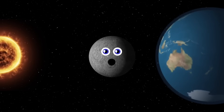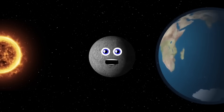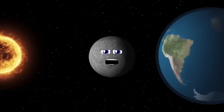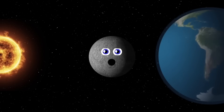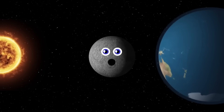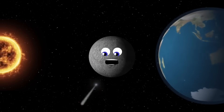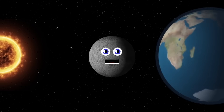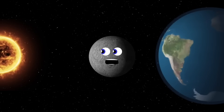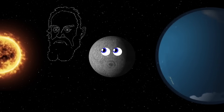On the moon, Earth's natural satellite, I rotate the same speed as the Earth and I'm a natural source of light. My appearance is gray and white — you only see one half of my surface whether it's day or night. It's believed I was created 4.5 billion years ago, when a Mars-sized body collided with Earth and their debris formed me real slow. Meteors, asteroids, and comets struck my surface for a billion years, due to the fact that they don't burn up in my thin atmosphere. A moon is a natural satellite, one that orbits a single planet, which orbits a star so bright. Scientific observations were first made in 1610 by Galileo Galilei, the Italian astronomer.